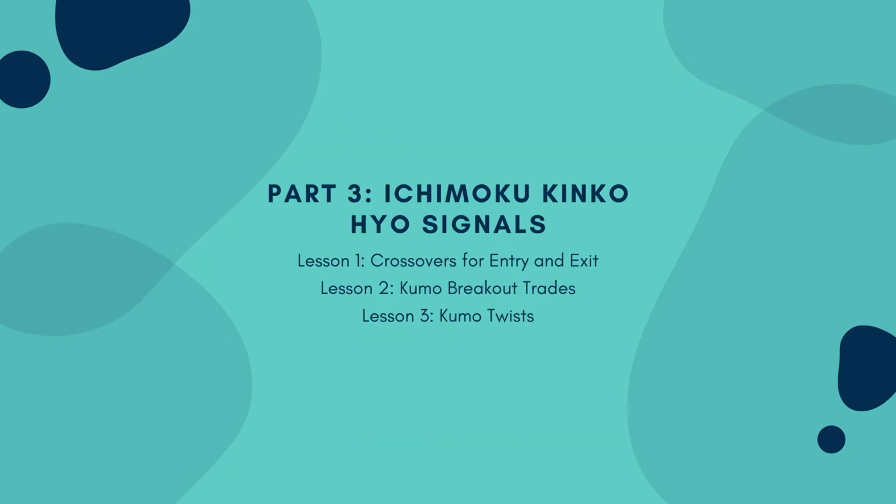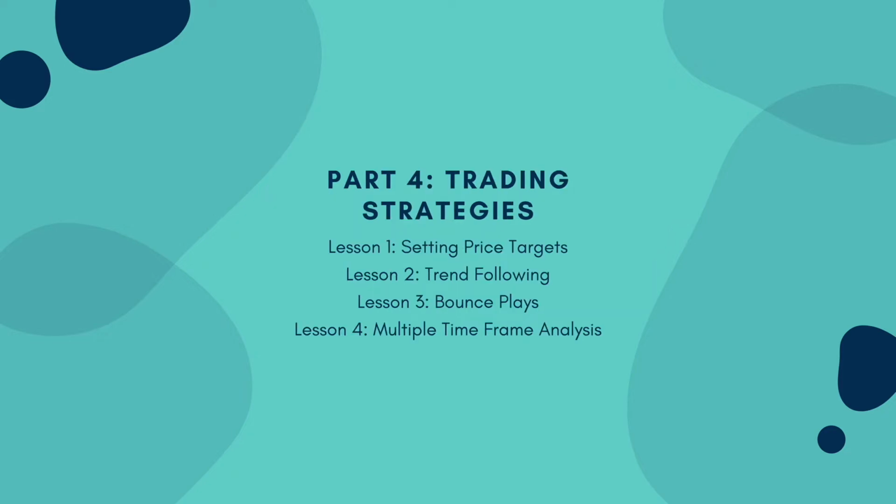Part 3 discusses the Ichimoku signals. Lesson 1, crossovers for entry and exit. Lesson 2, Kumo breakout trades. Lesson 3, Kumo twists. Part 4 discusses how you can use Ichimoku Kinko Hyo for different trading strategies. Lesson 1, how to set price targets. Lesson 2, trend following. Lesson 3, bounce plays. Lesson 4, multiple time frame analysis.